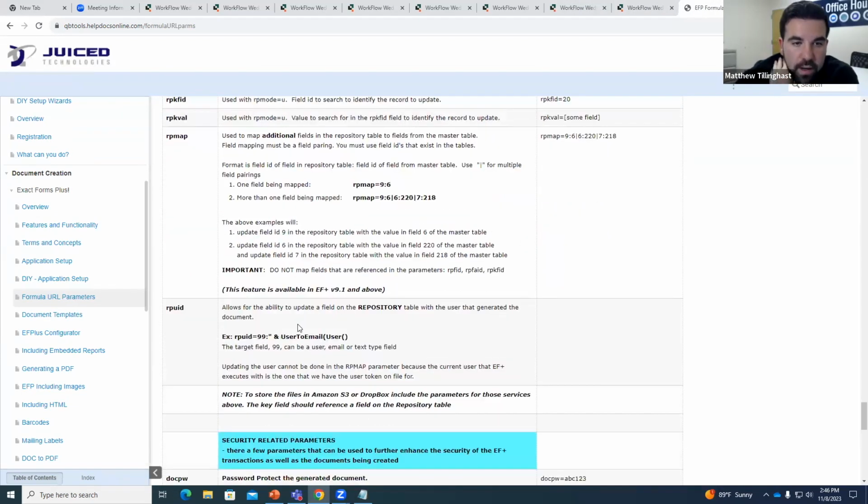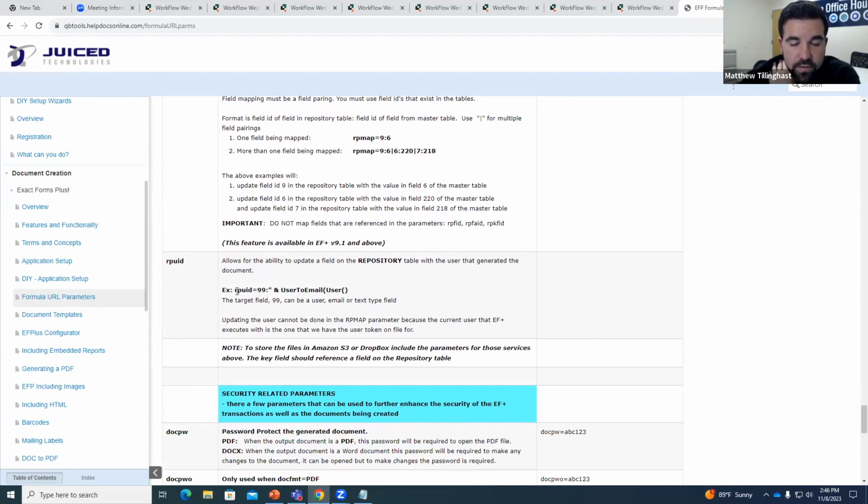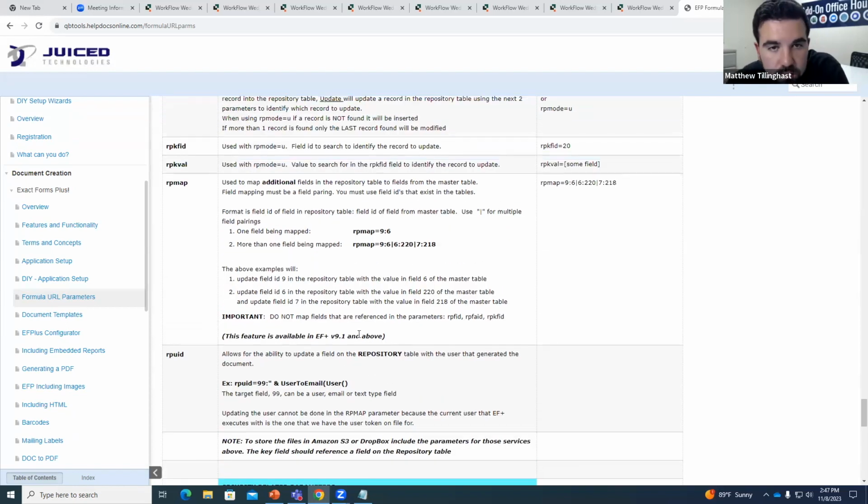And let's see here. Oh, actually, sorry, Alexis, because you actually said something, now I see we do have a way to do it. The parameter that you showed, user generating document, it will only show the last user, right? So what this actually allows you to do is really the same thing. RPUID allows you to update this other table with who generated it. So if you're doing add and you're including this, it'll actually tell you each time you generate that document, who generated it. That's actually an interesting one. So we do have that already. You don't have to use a pipeline or anything. You would want to just use these repository parameters. So goes to show you, if you continue to read, you'll find more and more.